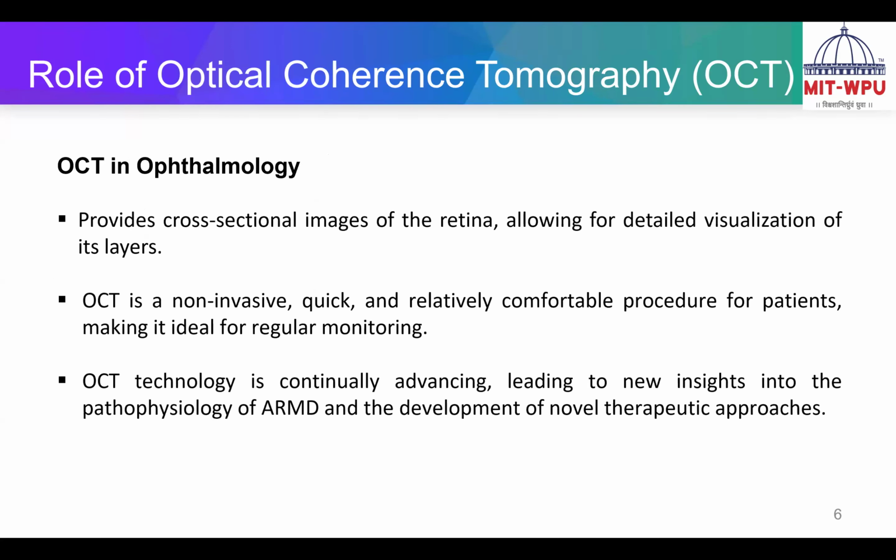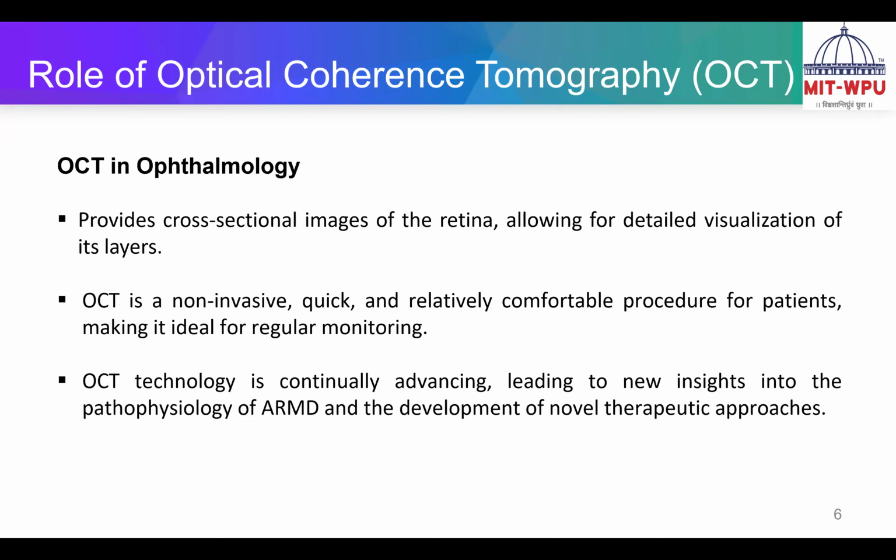There are multiple types of eye images, which we can experiment with. But here I'm focusing on OCT images. So why OCT? Because it provides the cross-sectional image of the retina, allowing for detailed visualization of its layers. OCT is a non-invasive, quick, and relatively comfortable procedure for patients, making it ideal for regular monitoring.